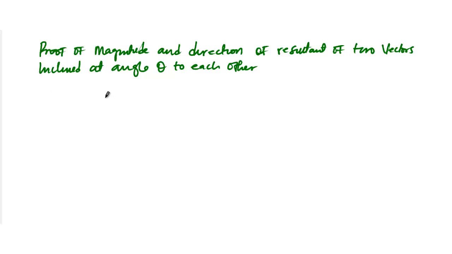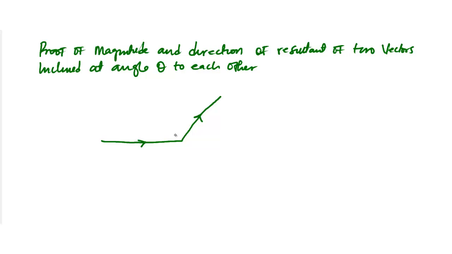Now, first of all, what does the triangle law of vector say? Basically, the triangle law of vector states that if any two vectors acting at a point are represented in magnitude and direction by two sides of a triangle, let's say this is one side and the other vector is represented by this side, taken in the same order. In the same order means that this one is in this direction and they follow each other, that is head to tail, right?